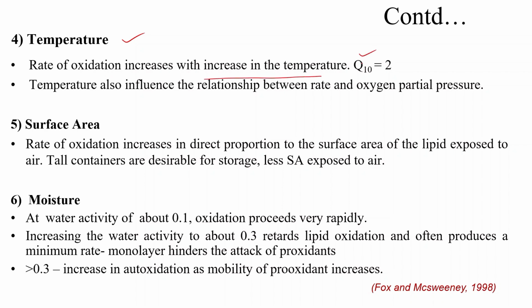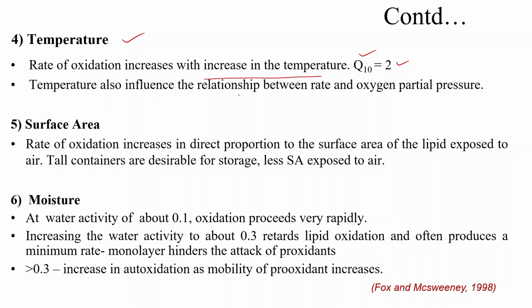the Q10 value for auto-oxidation is observed to be 2. It means that a 10 degrees Celsius increase in temperature will double the rate of reaction. So if you increase the temperature by 10 degrees Celsius for any sample, the auto-oxidation will become double. That is the meaning of Q10 value. If you want to define the Q10 value, it is the change in the rate of any reaction with a 10 degrees Celsius increase in temperature. So here it is getting double, so the Q10 value is 2.